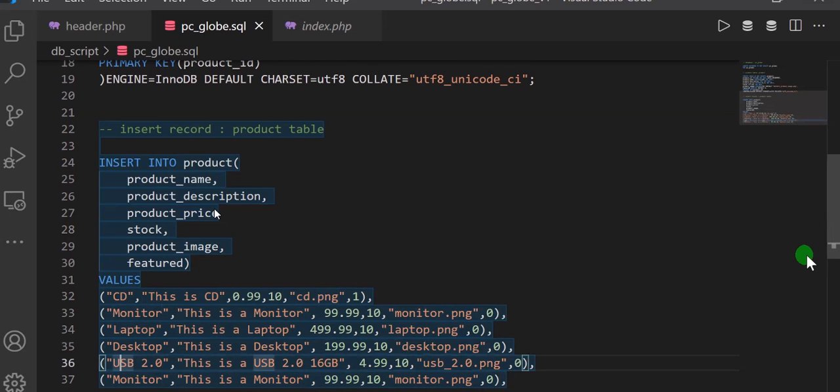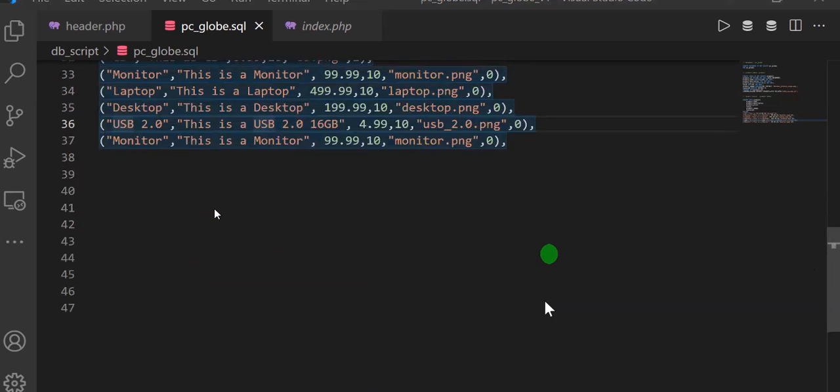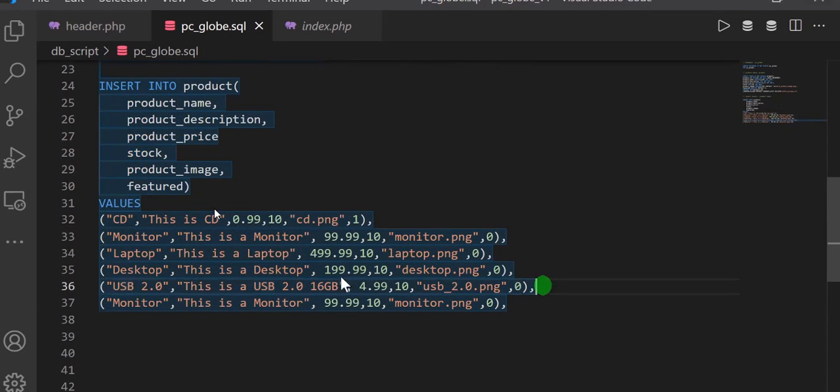And this one is USB. Just copy this guy. Oops, sorry. USB 3.0. I think we have now 5, don't we? USB 5 came. But anyway, leave it there. The 3.0, this is 32 GB. This is $9.99. This is 3.0. Okay, so the last one I will finish with a semicolon. That's pretty much it.